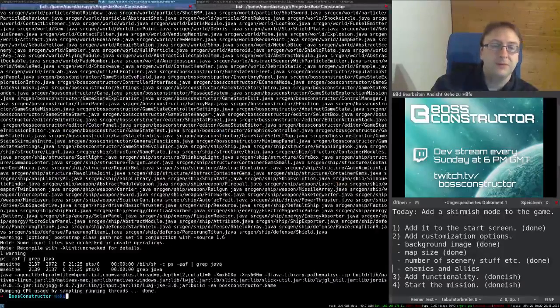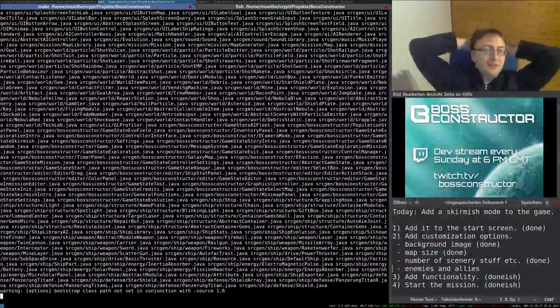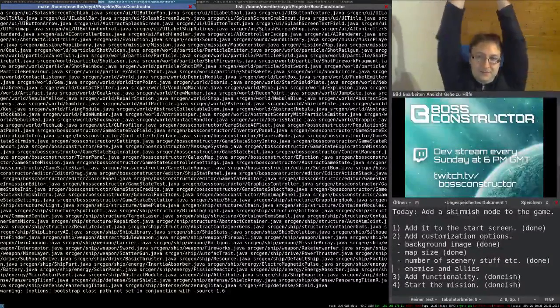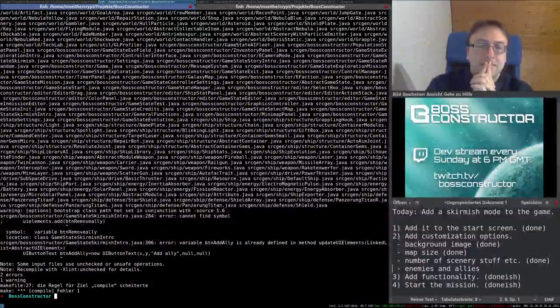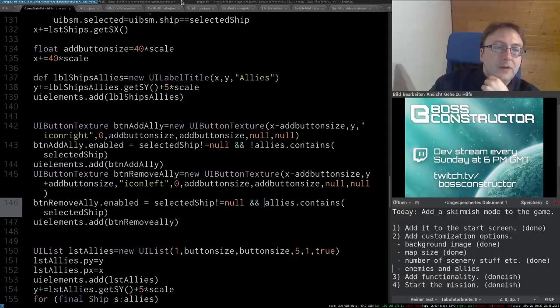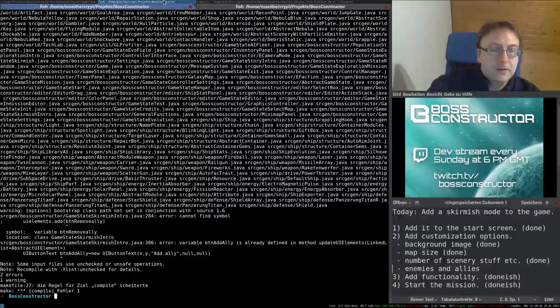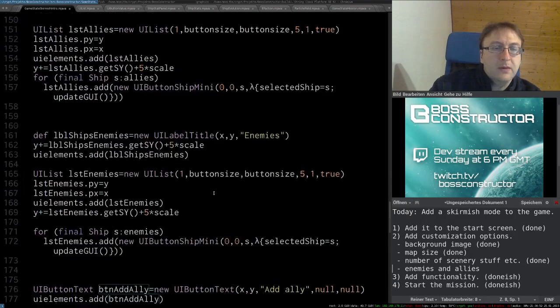Okay, let's see if it works. Hi, Mr. Hopp. Yeah, this is Sublime text, yeah. Remove ally, okay, and this button add ally. Okay, yeah.